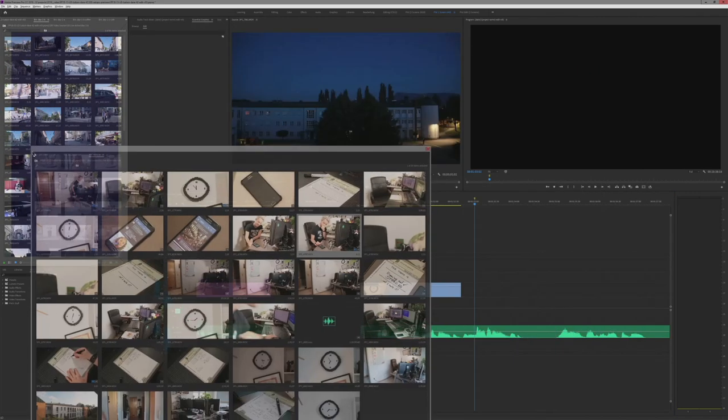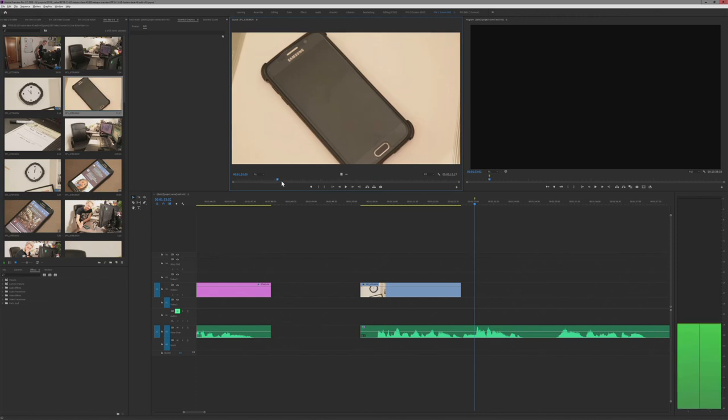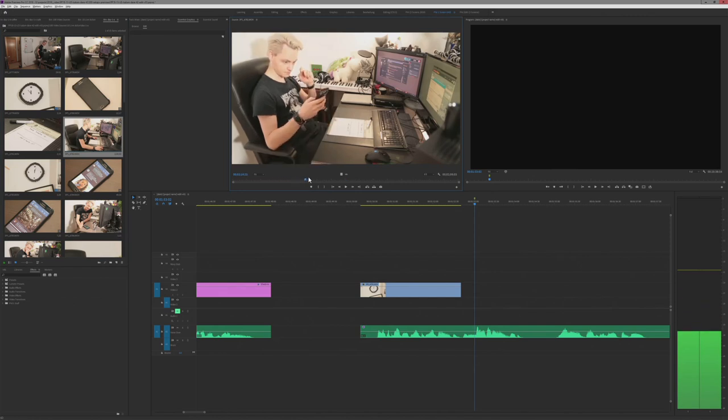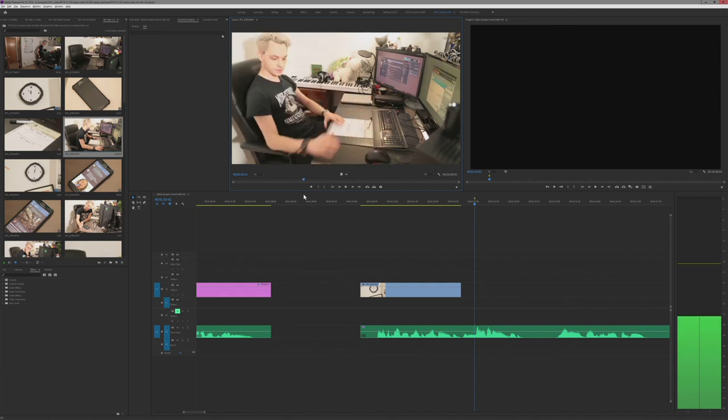So there's day one again. So the theme got announced. I think I have it there on my phone. No, this is just the phone sitting there. Oh, of course. So this is great. So those are just mood shots of not a lot happening, but like we say, cutaway images in a sense that you can always cut back to if you don't have anything else. And over the years, I've grown at least a little bit wiser that I shoot more of these should I have the time, and recall that I really should do this. So the theme got announced and I started working, or didn't I? I don't know what's actually happening here.